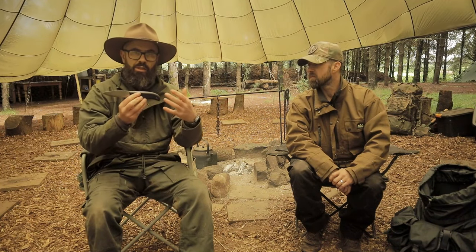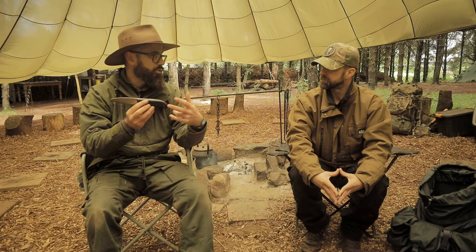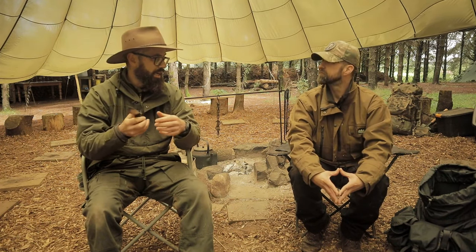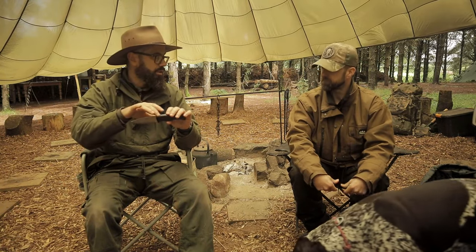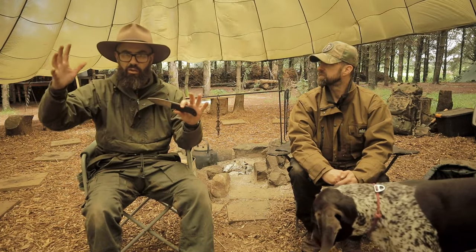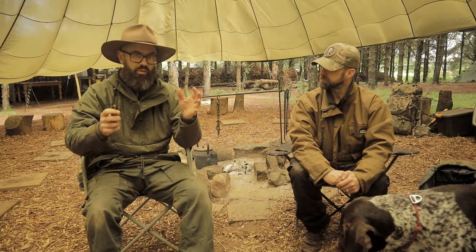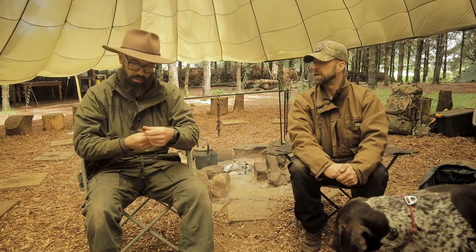So the idea was that there was going to be 3 versions of this. Okay. Right, so this would be your most basic. It was going to cost 100 quid, and it came with a Kydex sheath, and then you add to it, so you put a wooden handle on it, you do all these different things, and you get up into the more standard handmade knife, 170, 200 pound type thing. So the bougie ones. Yeah.